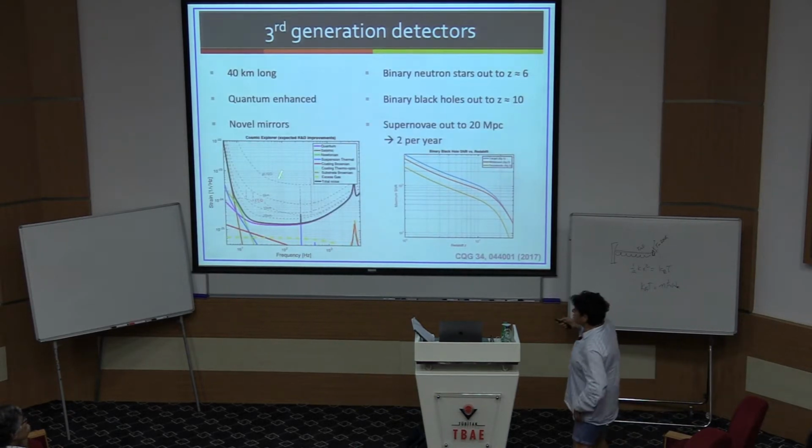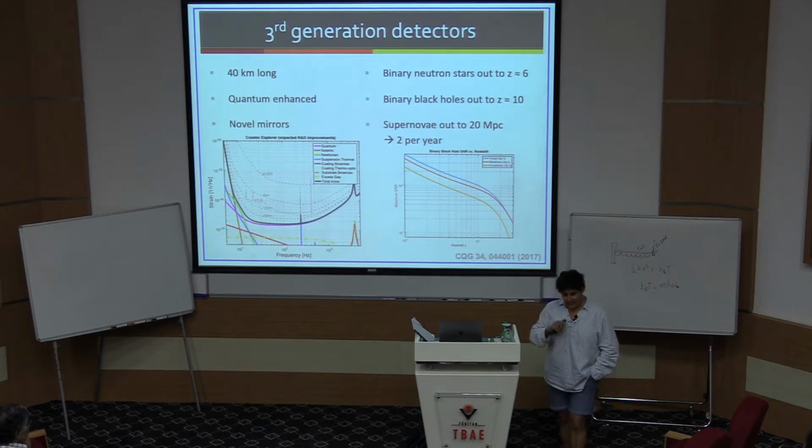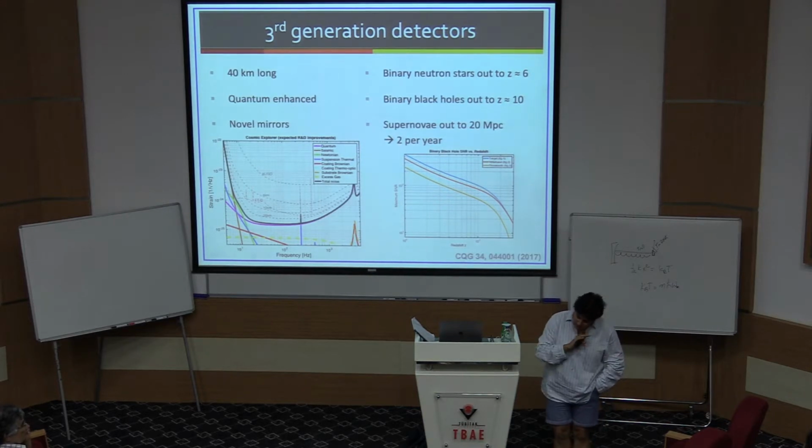So I want you to pay attention to the bottom left plot here first. This is a plot that you're used to seeing now, frequency versus strain amplitude spectral density. This is advanced LIGO's curve right here. And all these other curves are possible designs for future detectors. And notice something important. The second curve below advanced LIGO is called 4 kilometers. And that's the best you can do with a 4 kilometer long detector. And after that, you get to the point where all the technologies that we can think of can't make improvements.